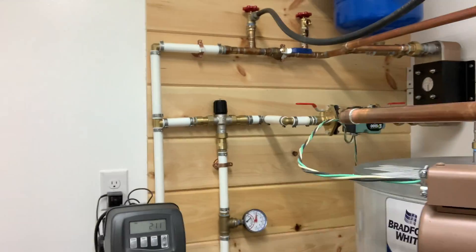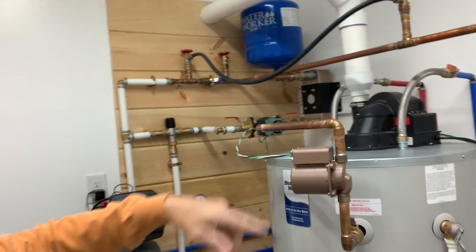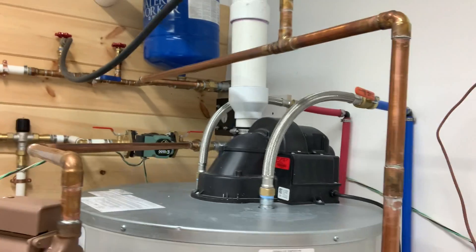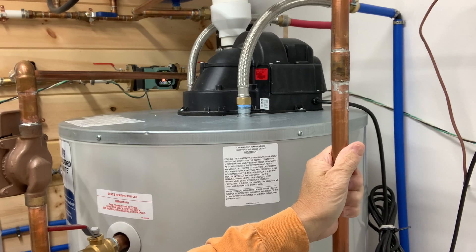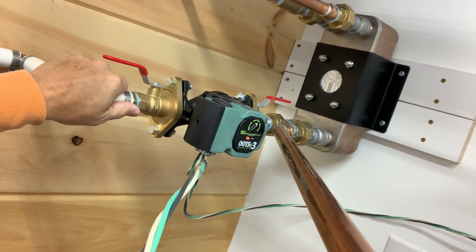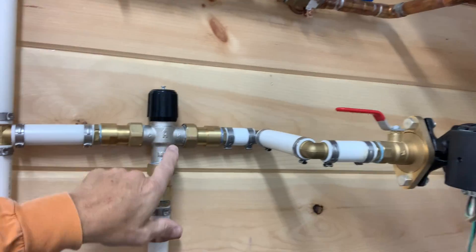How do I determine if the pump is working? All I know is the house is heating and everything is working fine. The power vent is on right now because it's recovering. If I hold my hand here — this is hot. This is the return — not as hot — so that tells me that the flat plate is working. Over here this is the hot side — you can tell that is hotter. The cold side — yep — you can definitely tell that the hot is coming through the mixing valve.